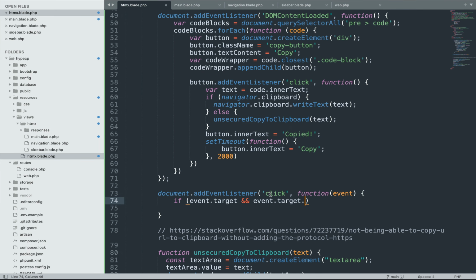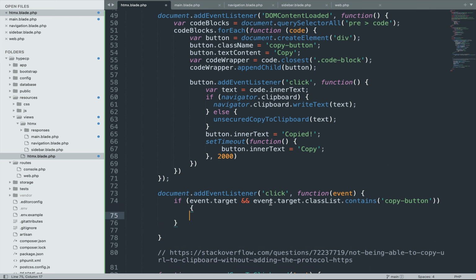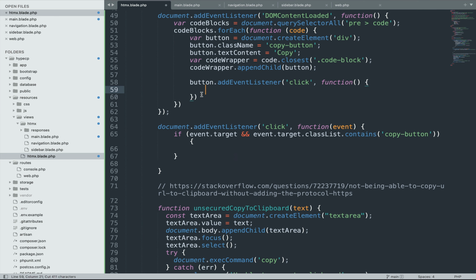So if the event target class list contains copy button, in that case, that's where we want to run all this code here.